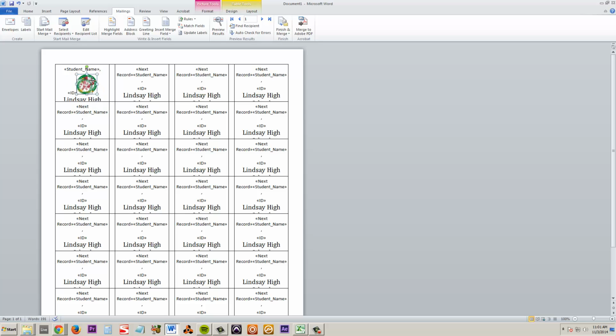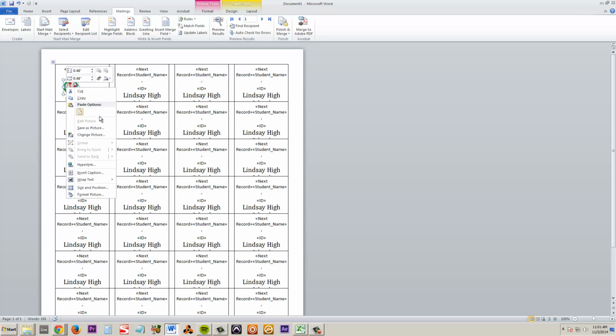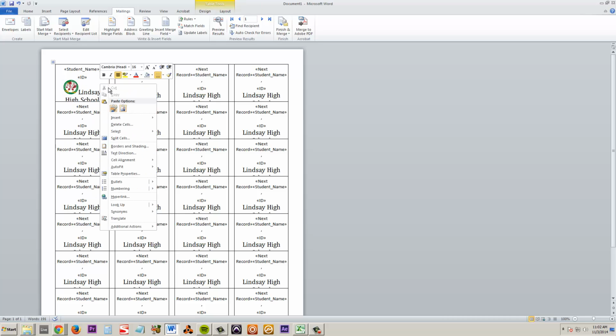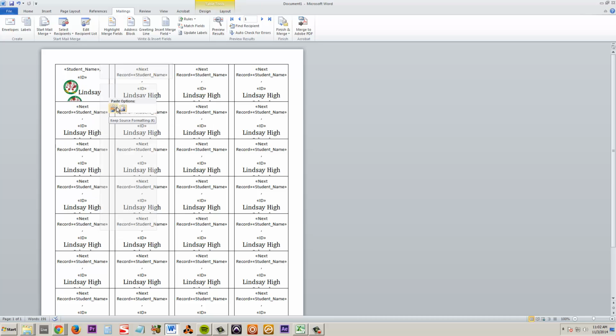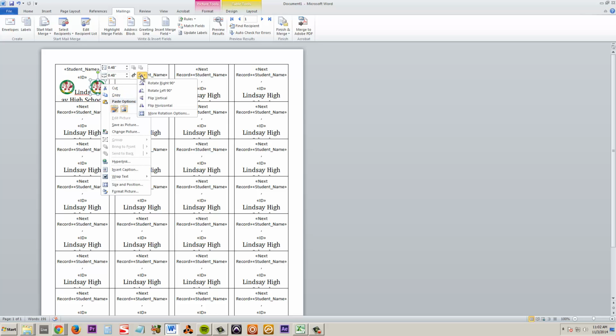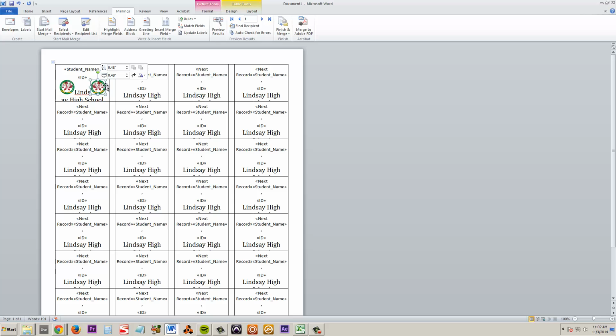So I can put it wherever I want it to be. And if you right click on it too, there's all these properties. So you can rotate it. If I wanted to make two of these that were mirrored, I would do Control C, right click on it, basically hit copy and then paste. And now I've got two of them, right? And this one I can right click and go to rotate. So I can flip. So now one's facing the other way.